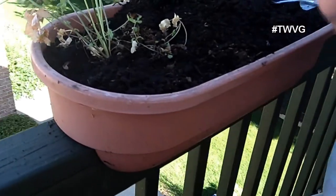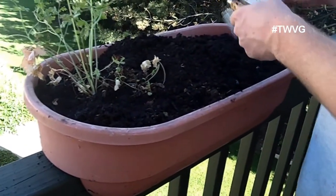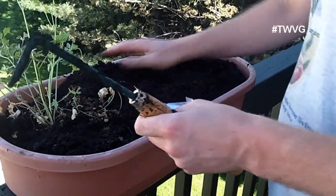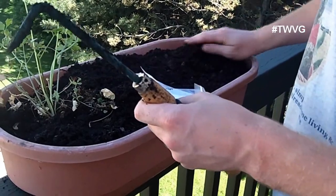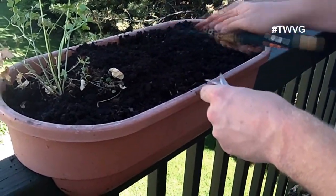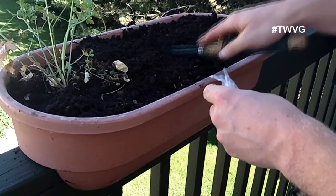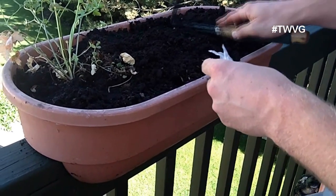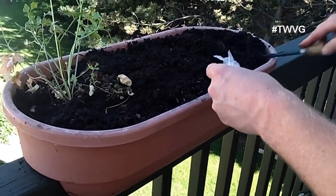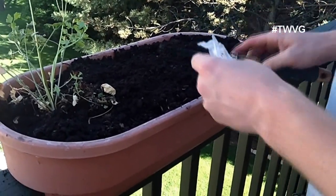Now on this side here, we are going to put some basil. They've got some lime basil and some Italian large leaf basil. And I'm just going to strike a few lines here, and as it comes up, we can definitely thin it out if need be, based on the germination of it. And I'm going to put in a little thicker.